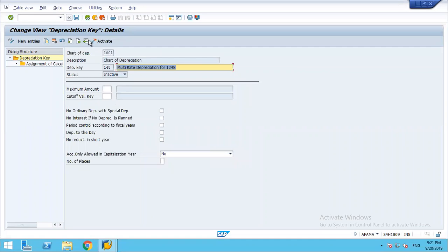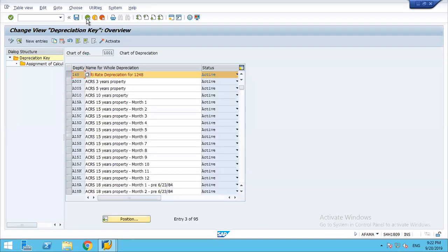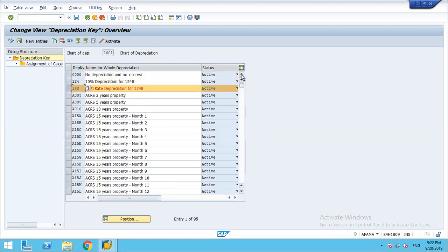So in order to activate it, we have one push button. Just select that. It becomes active. So save it, back. So we have got two depreciation keys and we will start using them. Back.